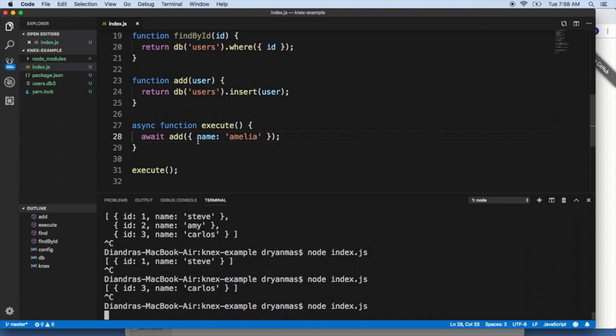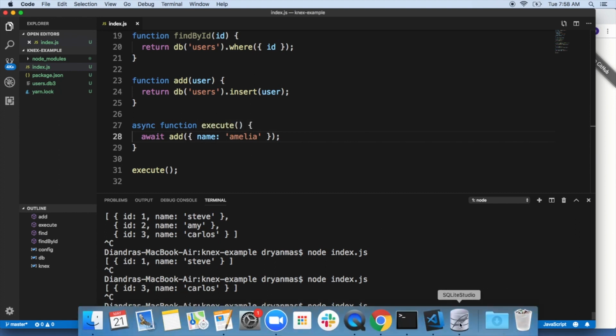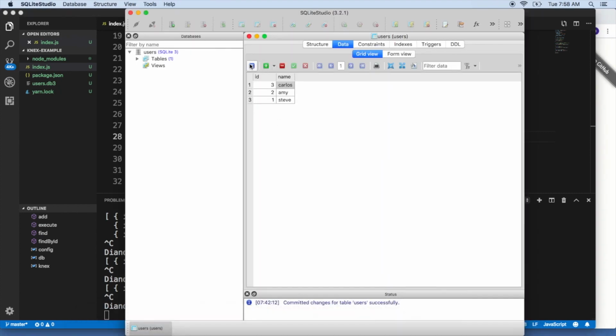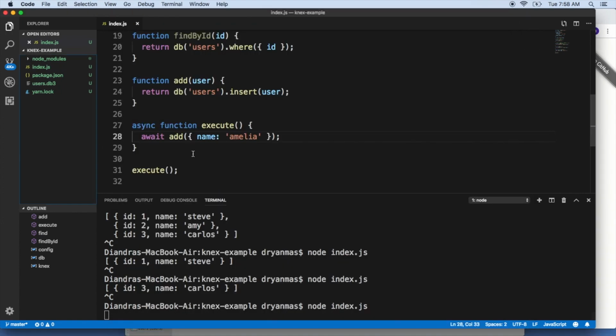Now I haven't console logged anything in this case, but we can go ahead and check in SQLite Studio and see that Amelia has in fact been added. There are a couple more things I want to show you about this insert statement in Knex. The first is I want to show you what happens if we add in a field that doesn't exist here.